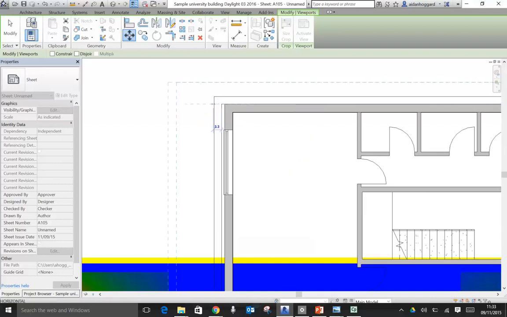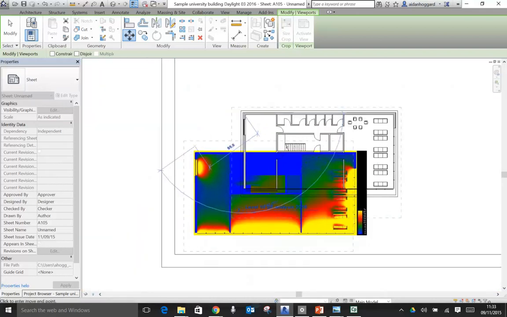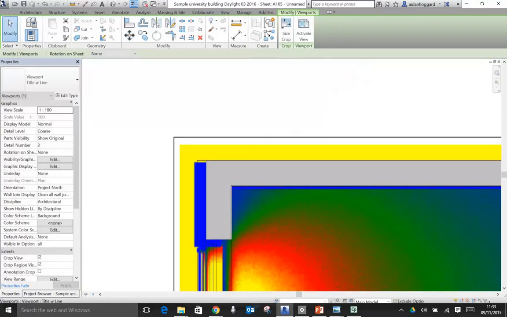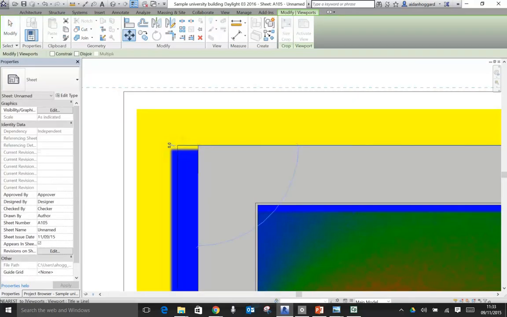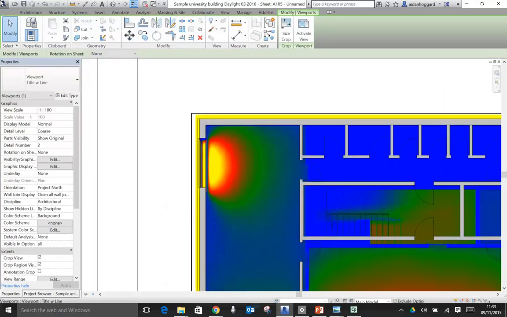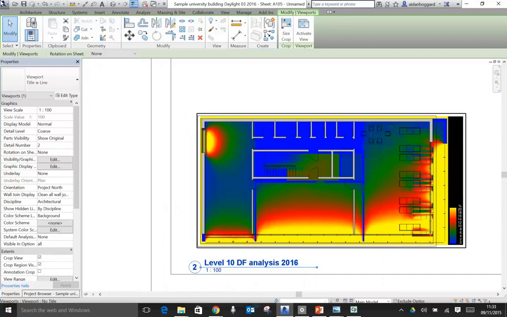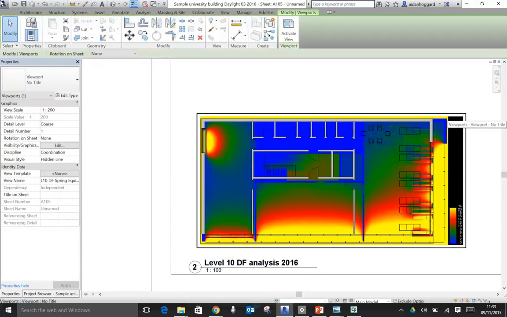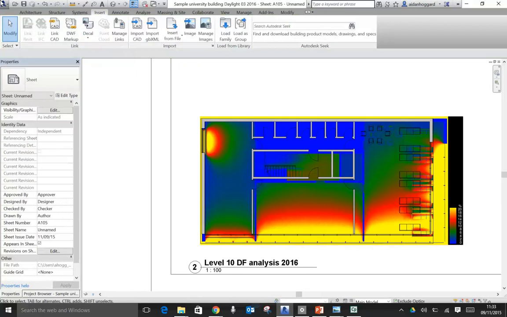So we click on that top left corner of the building, zoom in here, position that. It's not quite on, let's just move it again. Okay, that's pretty close. Now, as you can see, the rendering is not quite the right size. What we can do there, let's think, what's the best way of doing this?